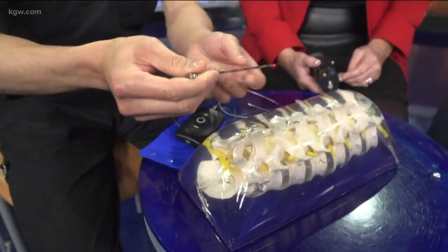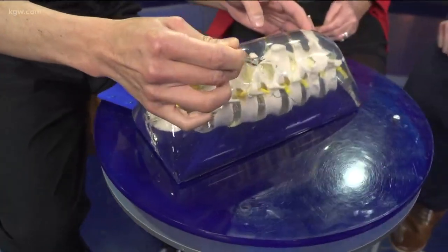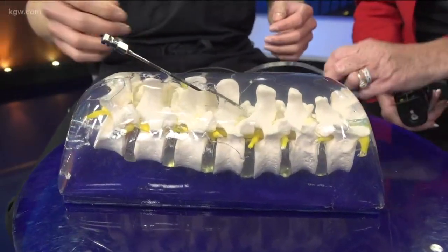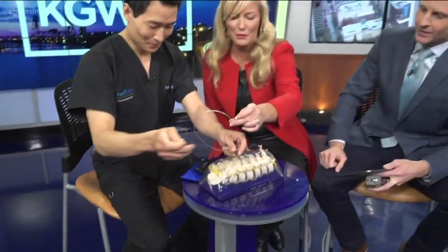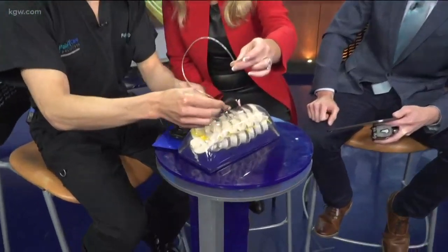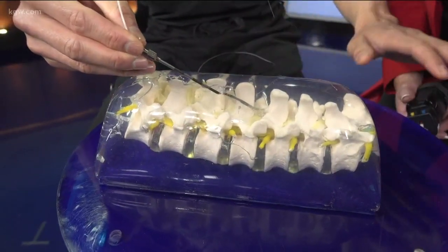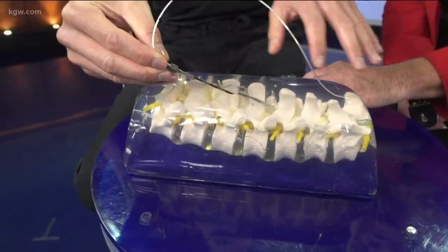In this very minimally invasive process of placing the electrode, we place it while the patient is sedated and local anesthetic is placed throughout the skin. That allows you to insert this wire. You place this through this TUI needle — see how the electrodes are being deployed. Normally it's done while the patient is relaxed and conversational, so we know where to place it along the spinal cord.